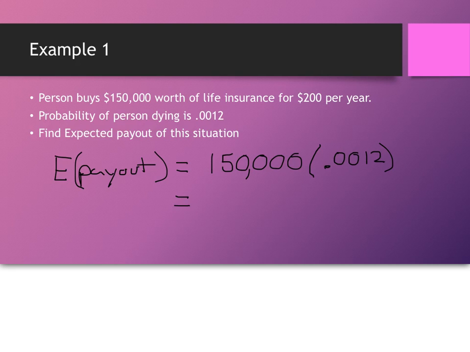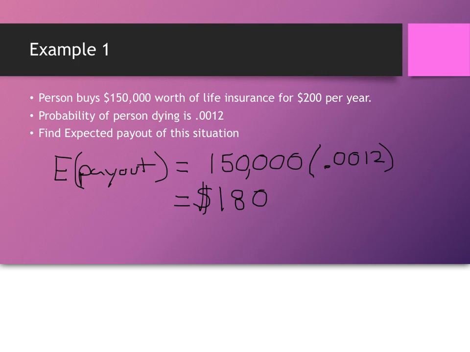And so multiplying this, I get $180. This is going to be in dollars since the $150,000 was in dollars. So here's what that's saying. It's saying if the insurance company insures 50 million people, all right, on average, it's going to have to pay $180 per policy. So that's $180 times 50 million. So like 9,000 million, which is 9 billion. But again, it's sort of the law of large numbers, right? If you have enough people, then how much the insurance company expects to pay out per policy is $180.